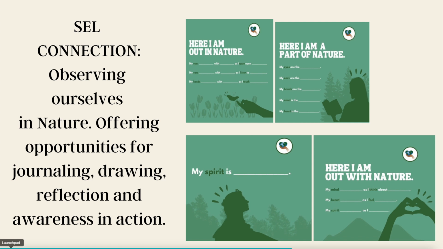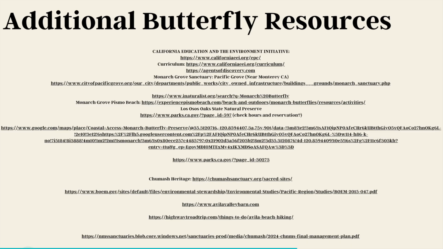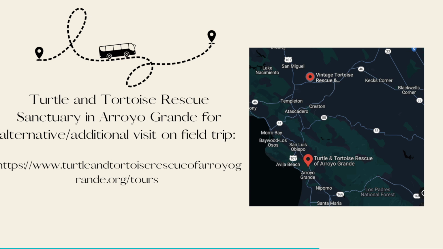These are ways that students can connect themselves to more than just the logic awareness of this, but also the emotional. And these are additional resources for parents and teachers to click on in order to collect ideas for resources and lessons. And I just wanted to take a moment to point out that in this area, there's a Vintage Tortoise Rescue and a Turtle and Tortoise Rescue of Arroyo Grande. And it might be a way to justify multiple modes of access.